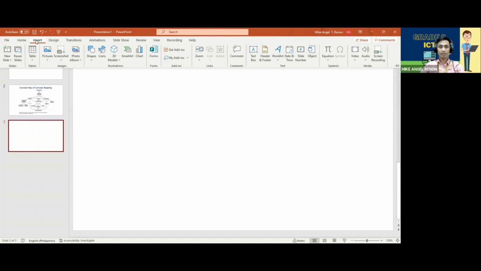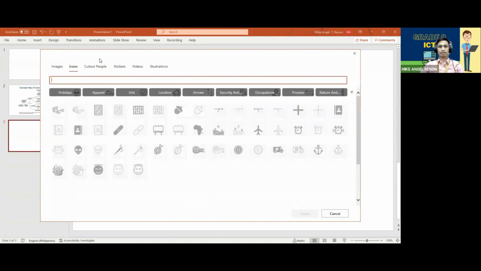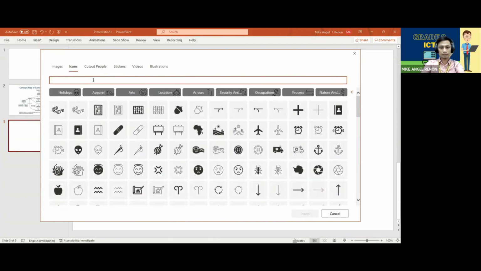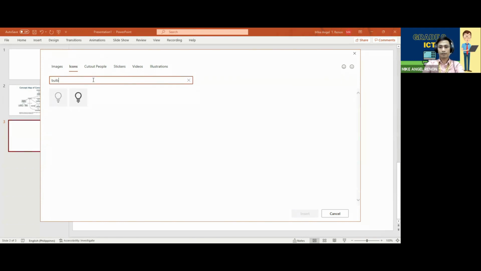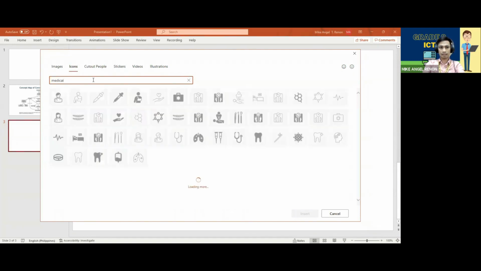In the Insert tab, we have the following options. Okay, what we're going to use is the icons, and I'd like to have the main idea inside an icon. So since that is an idea, maybe I can use either a light bulb there or the brain icon.